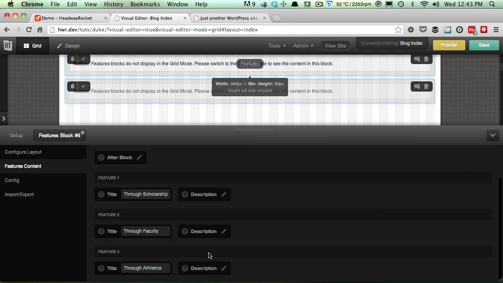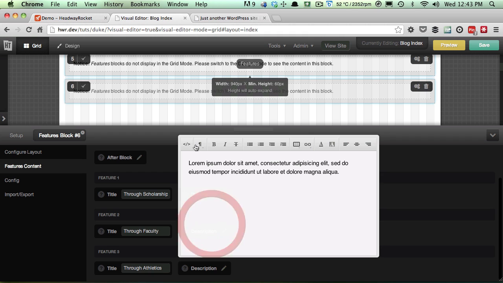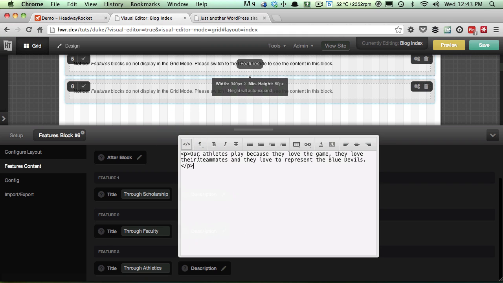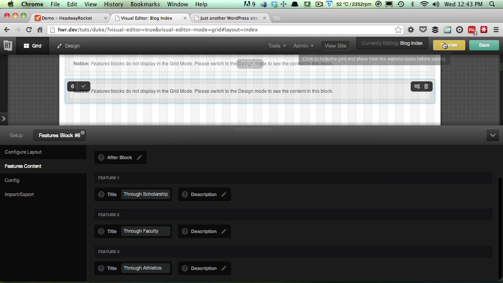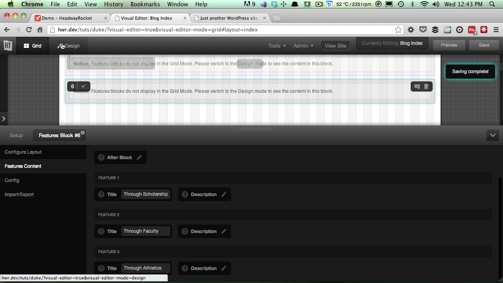So now that we've added the block content, we're going to move on to the design mode in Headway. Let's quickly save that. Something else you'll notice, the Manage tab was removed as of Headway 3.4. The reason for that is there was a bit of overlap in terms of what you would do in the design and the grid mode.